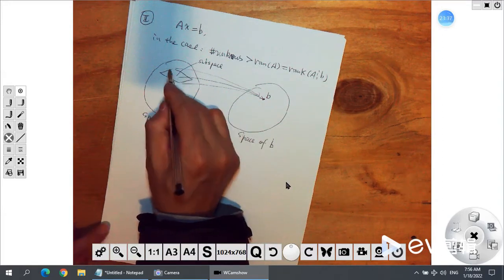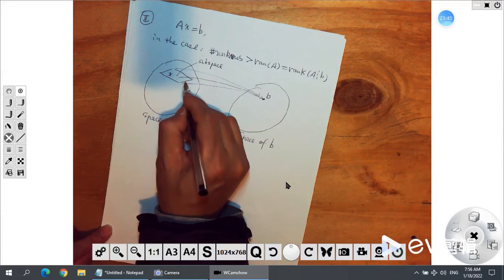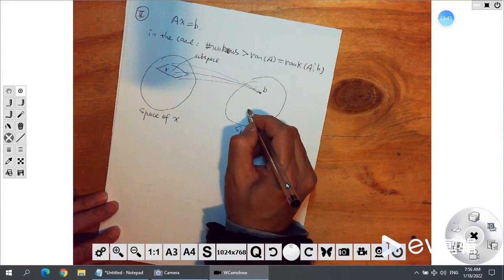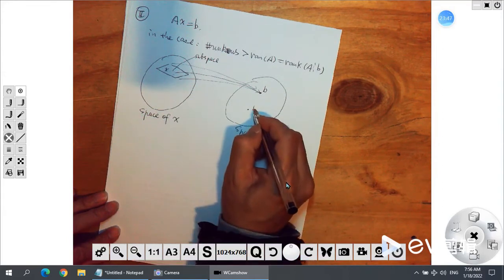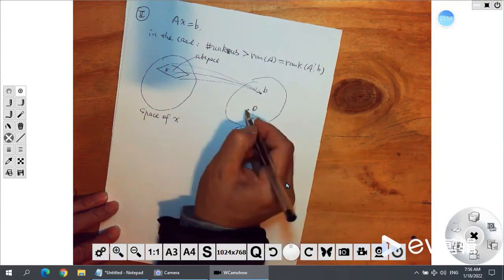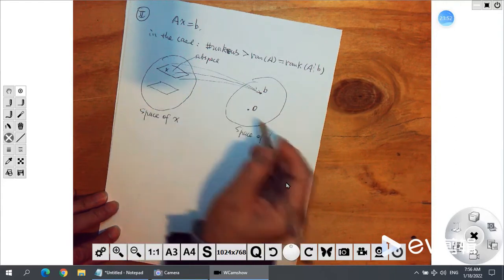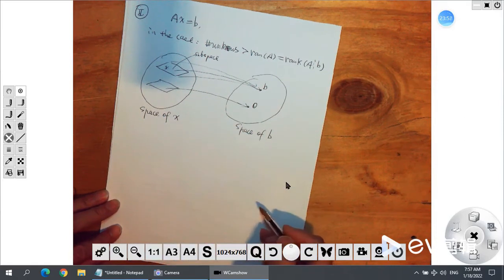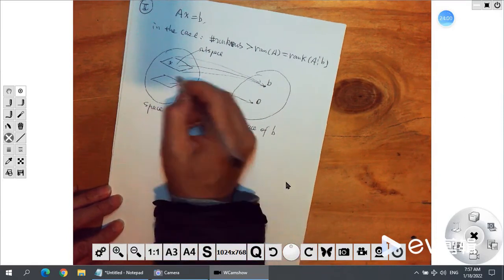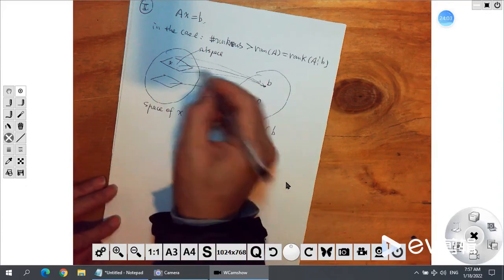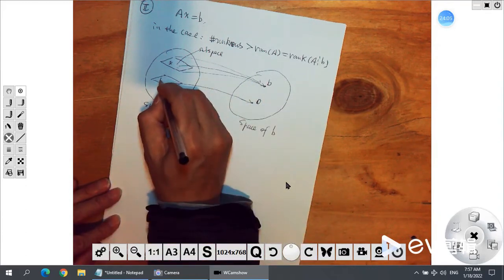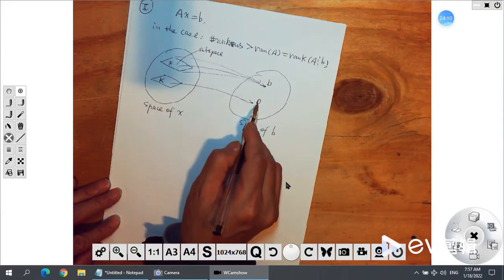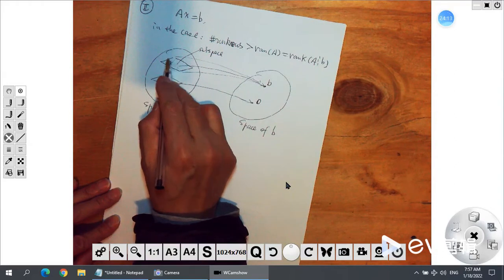And we want to find this space. Then we use another similar space. Suppose this is 0. And at the 0 here, we will also have a similar space that goes to 0. Now I just gave it a name, a letter. You can use any letter here. Suppose I use K. All the x inside K will go to 0, and all the x in here will go to b.